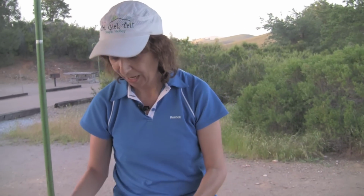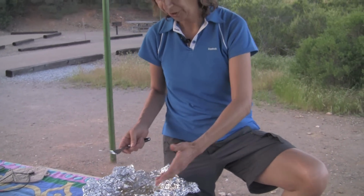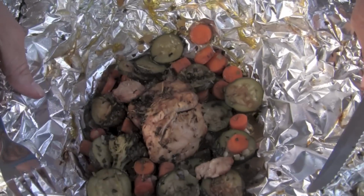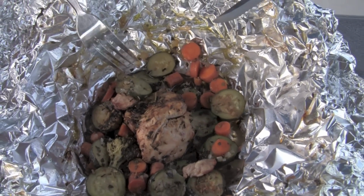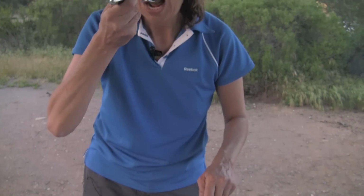Okay, so you take your foil wrapped chicken, and what we're gonna do tonight is, because I don't wanna wash dishes, I'm just gonna stick it on a plate for support, and I'm just gonna eat right out of the foil. You can do that, or you can put it on the plate, whatever you wanna do. So dinner is served. All right, so here's our foil wrapped chicken. Everything is nicely done, and in fact, I'm gonna take a bite to test this out. Make sure everything's nice and good.